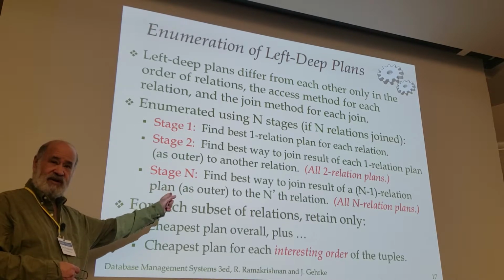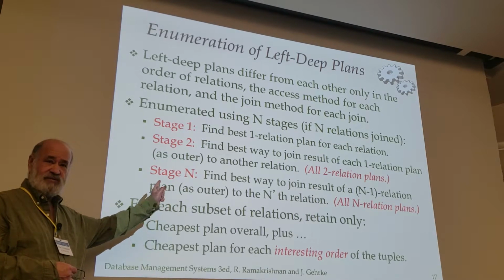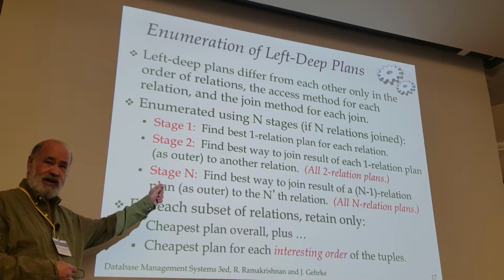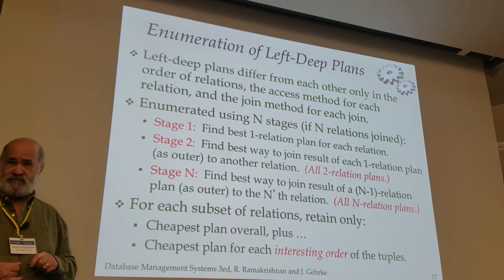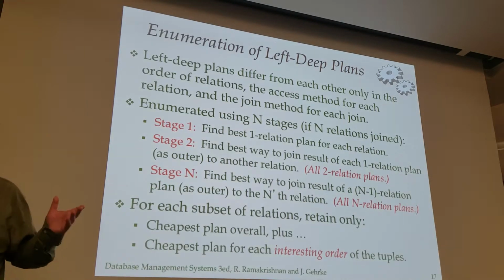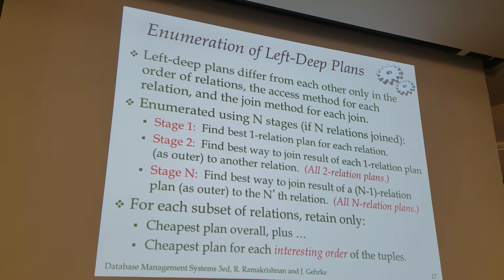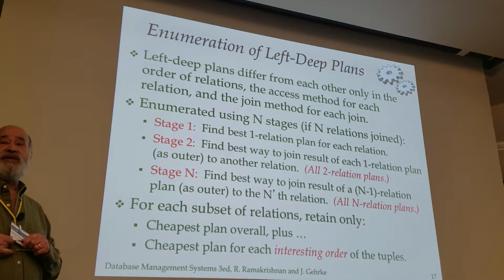But I don't have to keep it for all the permutations. For ABCE, I don't care how I got ABCE. I don't care how I got ABC. I have ABCE with all the predicates on ABCE applied, and now I see about what happens when I add D. So here's now the little lie that I told. Questions on what I just said before I tell you the little lie.